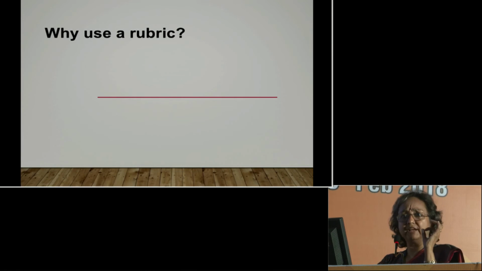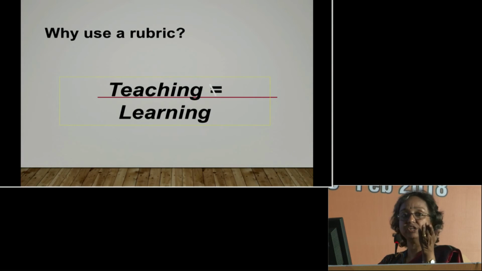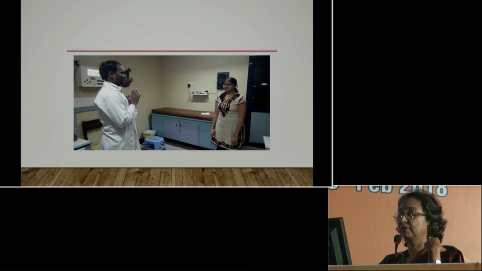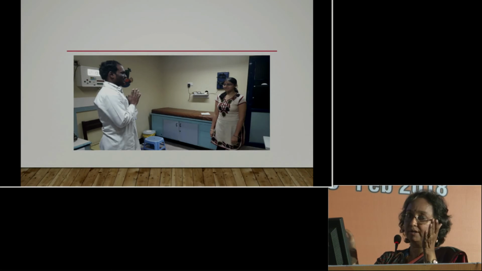Why use a rubric? This descriptor system that we use, where we divide everything into levels of competence and give a descriptor for each level, why do we use a rubric? Because teaching is not equal to learning. I put some stills here to show how I do it in my clinic. I'm sitting quietly in the corner. This is actually my room. These are obviously a patient, somebody trying to pretend to be a patient. That's why she's smiling so widely.